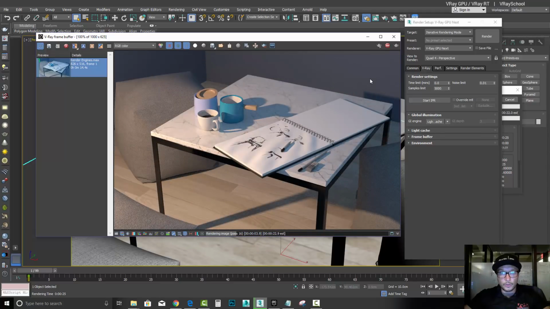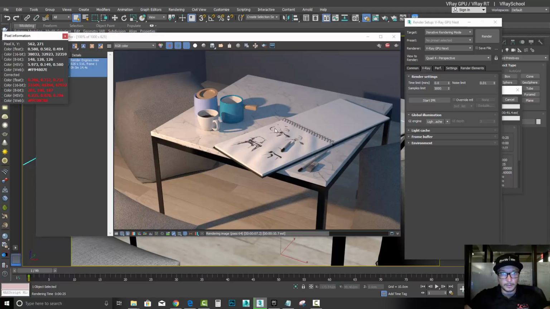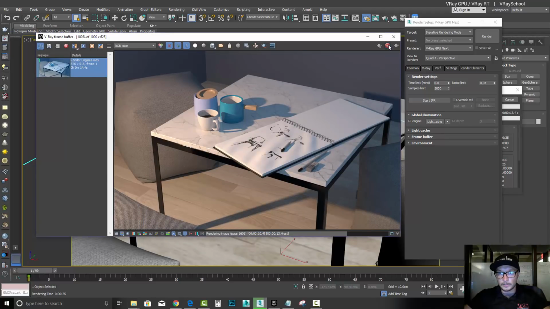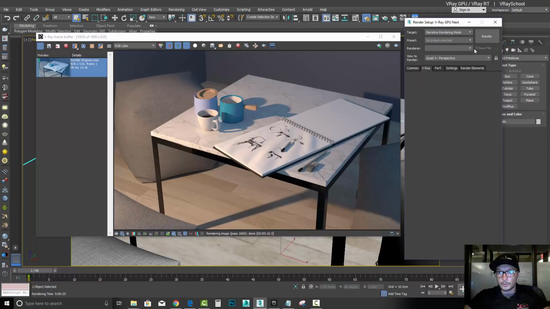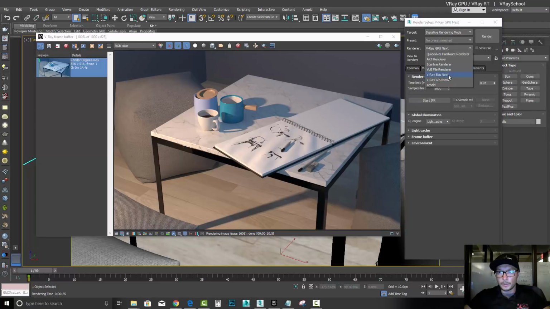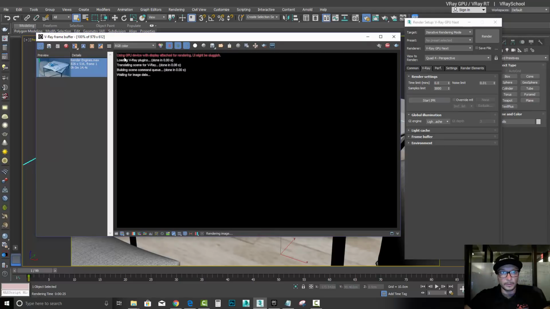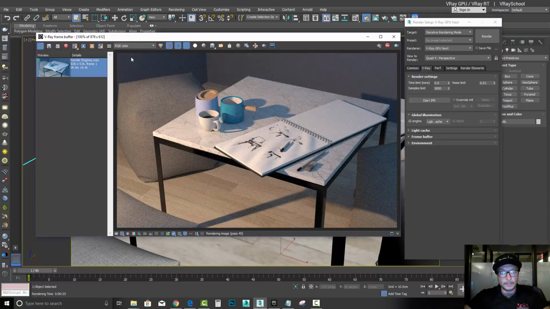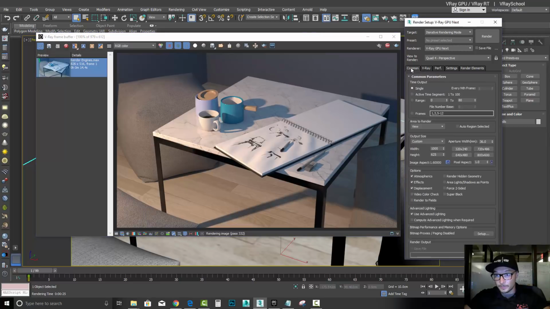All right, so those are pretty cool options here. And what I like about it is that we can switch between all of those, and we can use either interactive, VRay GPU or VRay CPU. If we click VRay GPU, we also have the IPR option here. So we can start it. You can see the GPU kicks in and it renders crazy fast. I haven't seen VRay so fast in my life. Seriously, this stuff is just smoking.